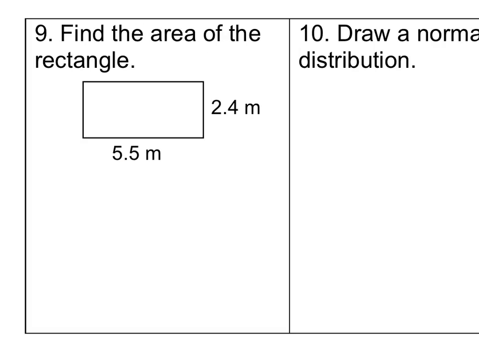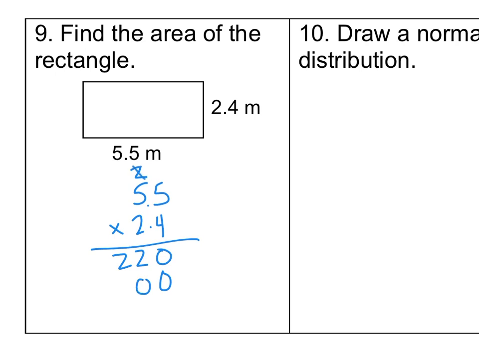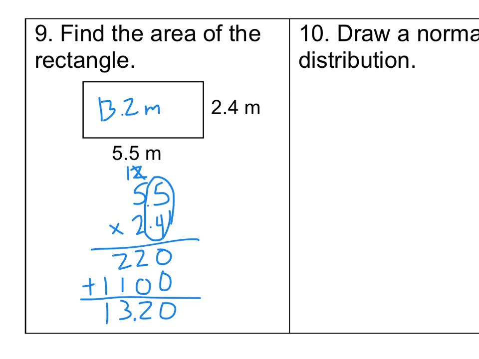All right, so area of a rectangle is just length times width. So we just have 5.5 times 2.4, which remember you can think of as 55 times 24, and in the end we'll have 2 decimal places. So 4 times 5 is 20, and then we have 22 with the 2 carried. We drop a 0. 2 times 5 is 10, plus 1 is 11. So now we add our 2 products. And we're going to put 2 decimal places because there's 2 in the problem. And it's 13.2 meters squared. Notice I took out that little 0 here because we don't need it.